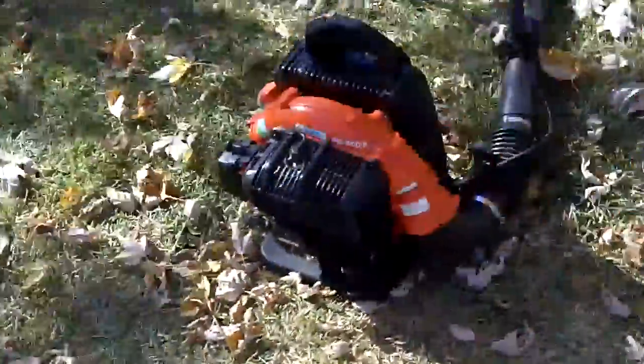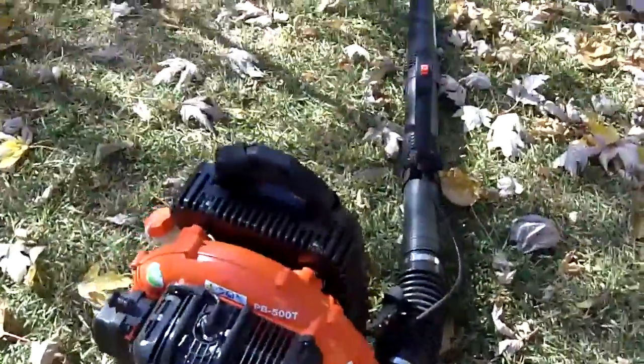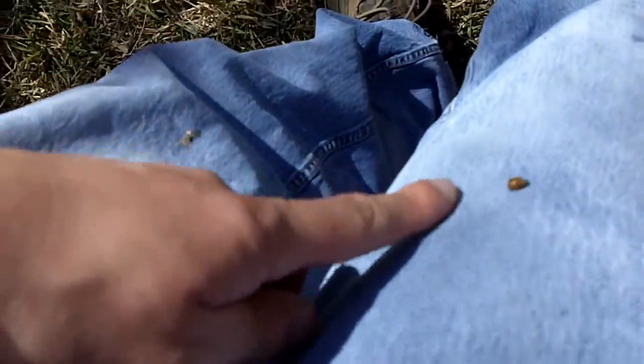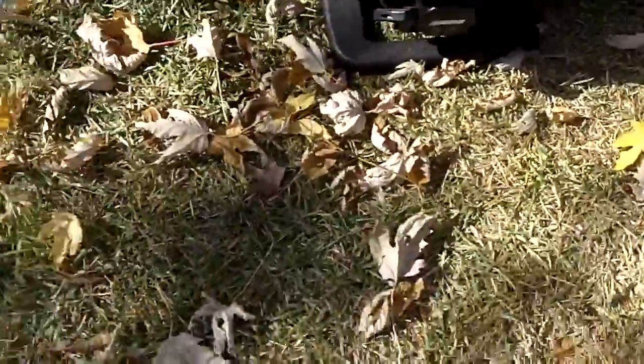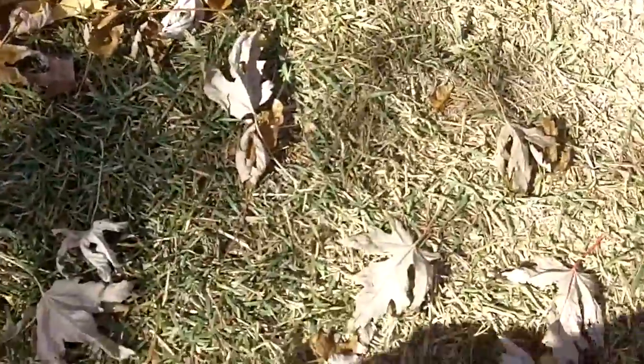All right, so now for the backpack blower. Ladybug just landed right on me. Another one. Alright, so anyways. Alright, so now for the backpack blower.